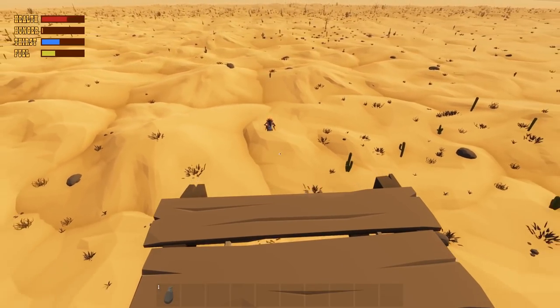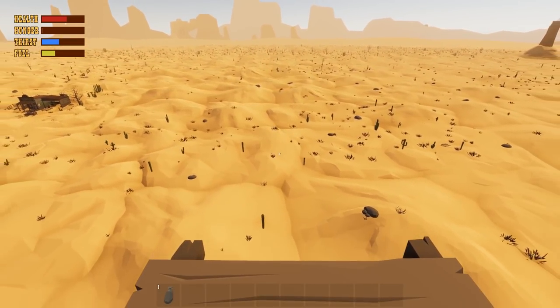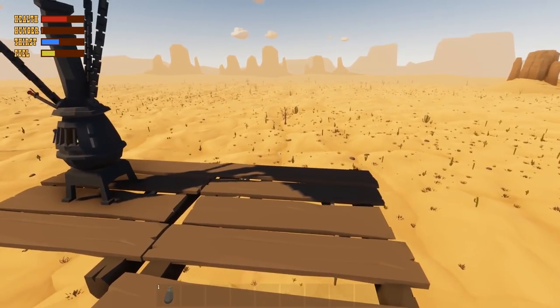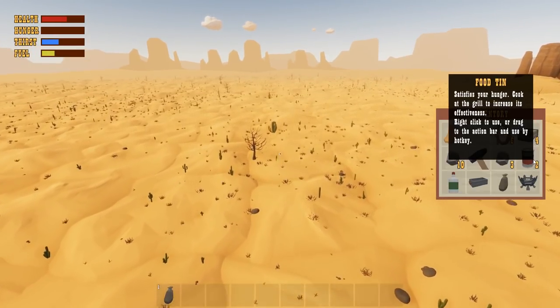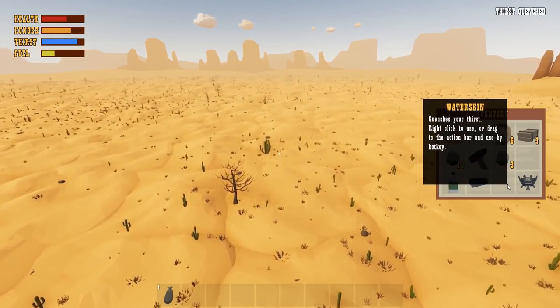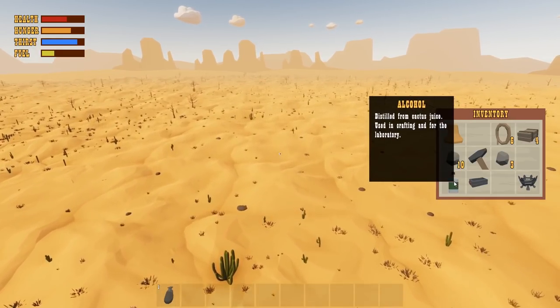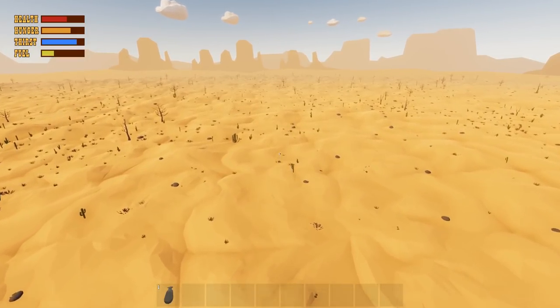So there's the shark. Yes, you're a shark. That's what you are. It's the shark of the desert. Some kind of land shark. Oh dear. So that's what's going on, I said, whilst quickly filling up. Can I drink booze? Oh, I can't drink the booze. Oh, game. How dare you?